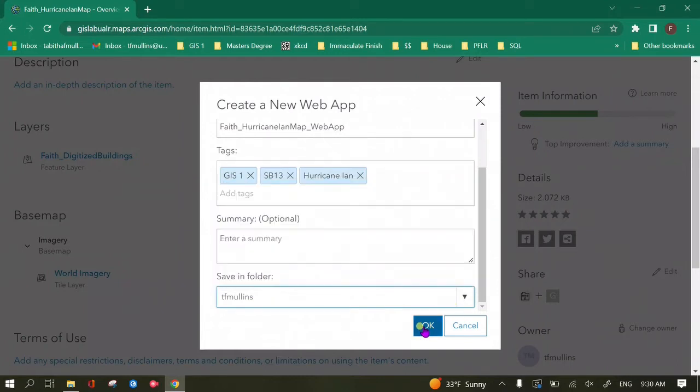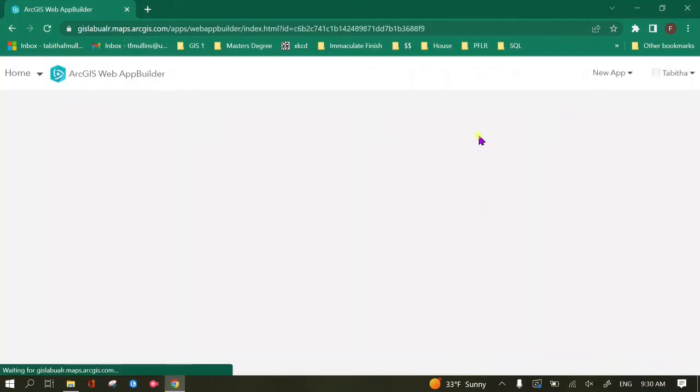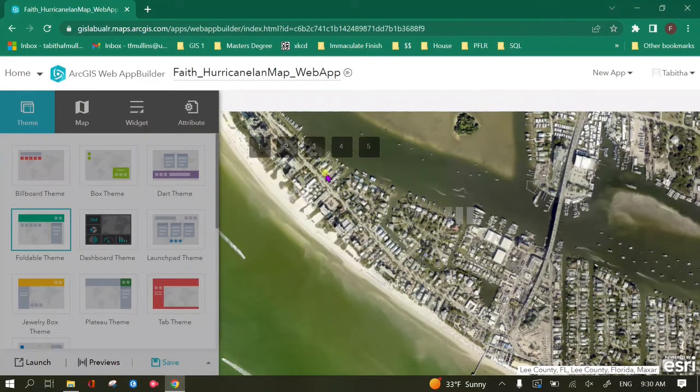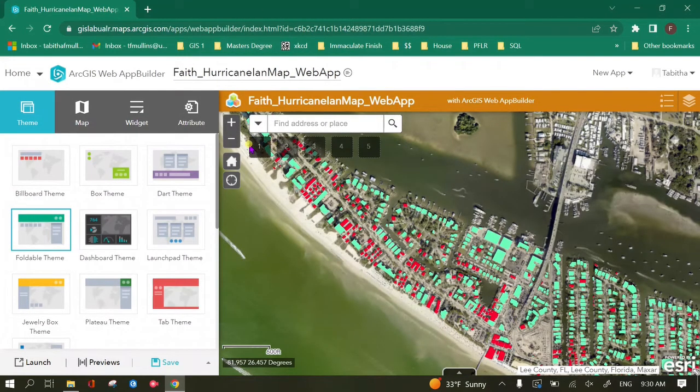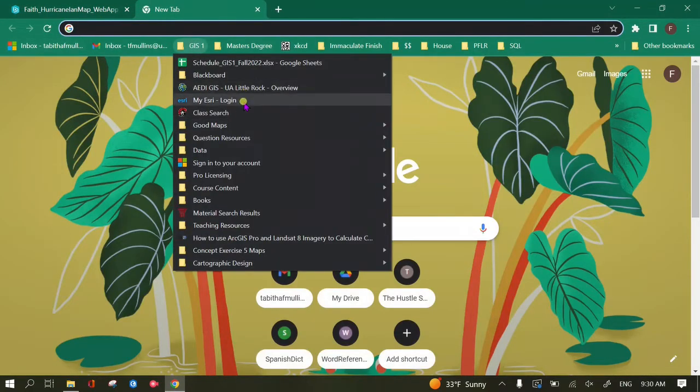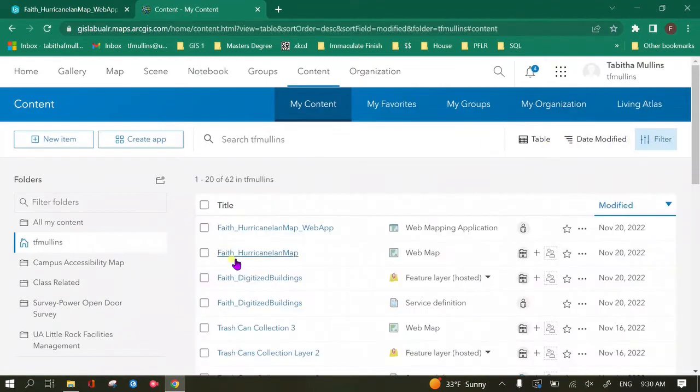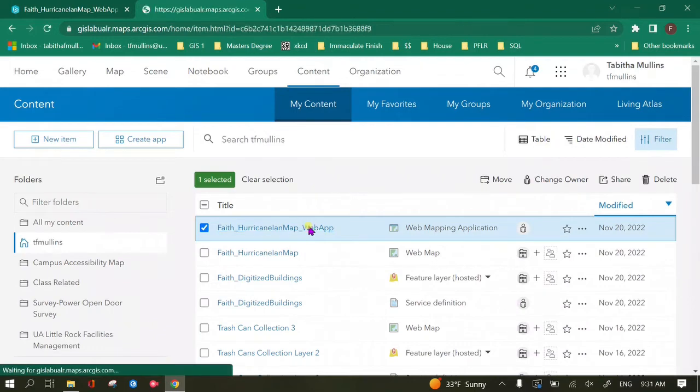Once again, it's going to save in my personal folder, and once I've created this, I'm going to have to go back to my personal content page and share it again with the GIS1 group. Nice. So I might go ahead and show you guys that real quick, because I would really prefer it if everyone can make sure that they have shared all of their Skill Builder 13 ArcGIS Online content with our GIS1 group.